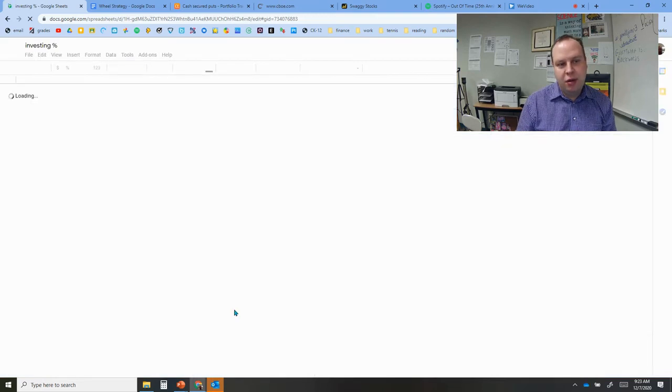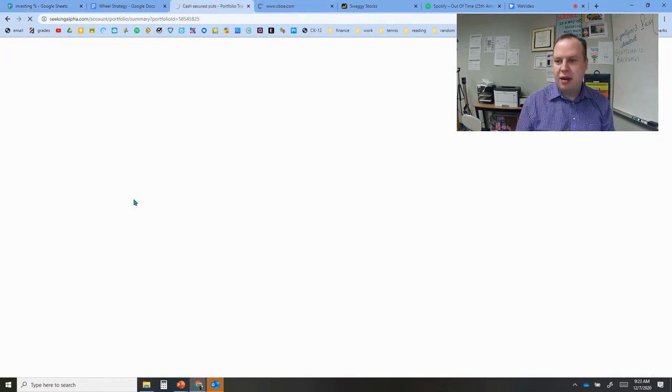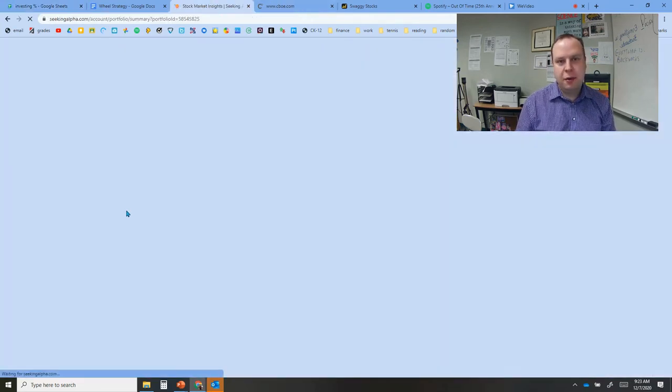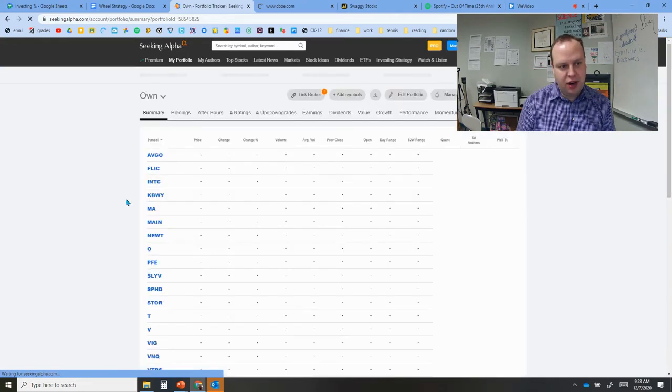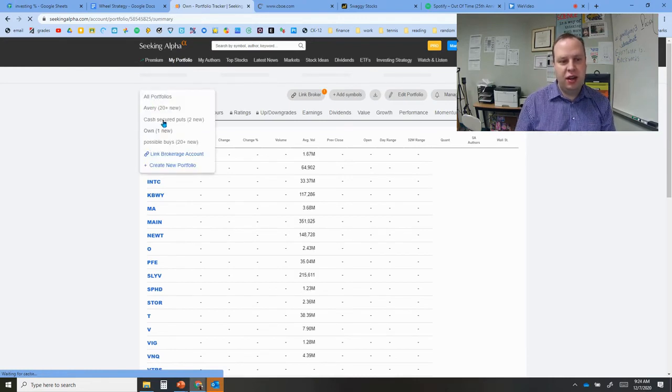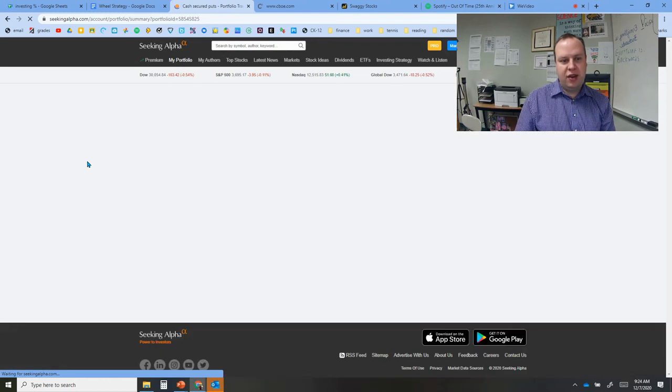Next, let's look at an example using the wheel strategy for a pretty volatile stock with a high implied volatility. So here is a list of cash secured puts that I've been considering. One of them is PLTR, Palantir Technologies, which has a very high implied volatility. Right now we're on Monday, December 7th.